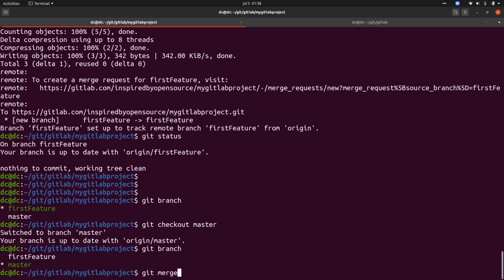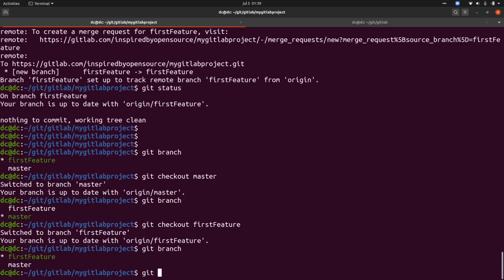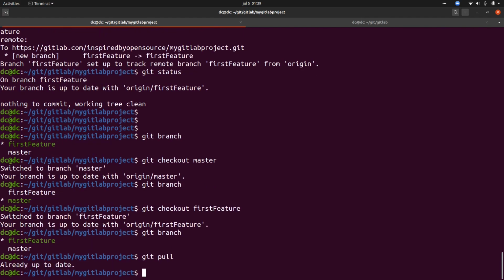Before merging our branch, we should pull all the changes from the master, because let's say many developers are working on different branches, and they will be pushing their changes to the master. So first we need to pull all the changes, git branch, git pull. If you do git pull, you will get already up to date, because we are the only one who created a branch and we have pushed our changes to this.